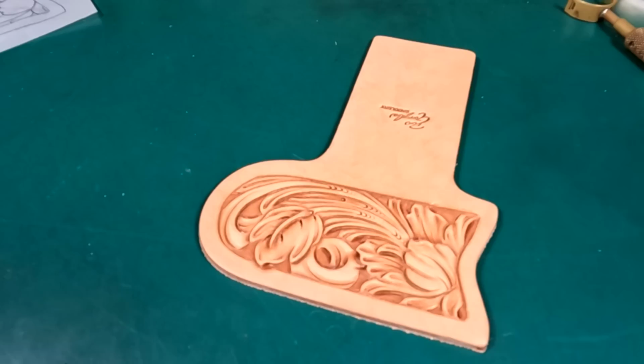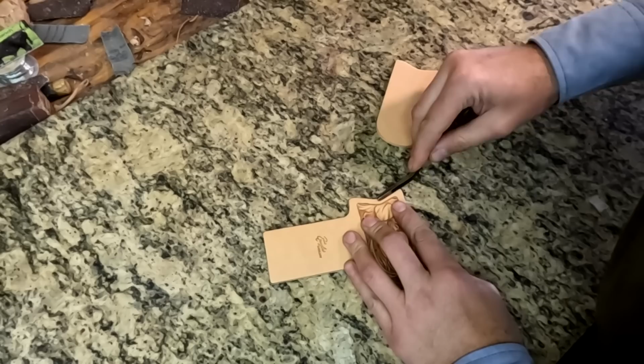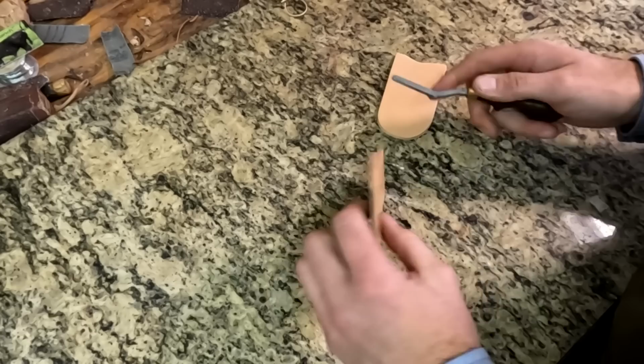All right, so now that our tooling is done, I've let that dry just a little bit, and that way we don't mess up our tooling in trying to get this edge. But we'll go ahead and edge the opening of the knife sheath, both top and bottom, and edge that fold over piece as well. That's the only real areas that you need to edge and slick at this moment, but we'll go ahead and get all of those edged and slicked. I'm using a number four edger there, just to knock that down, get that nice and round, and then we'll slick those edges and let them dry, and we'll begin to assemble this.